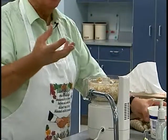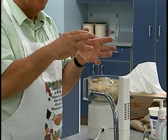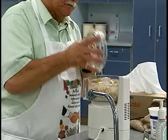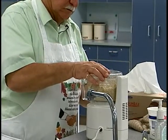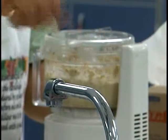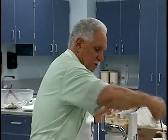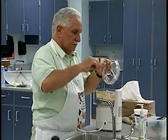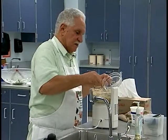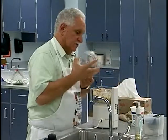If I was going to do this with two cans, what I would do is process the one, get that nice and smooth, and then at the very end I would throw in the other can, so you would have chunks of beans in it, so it wouldn't be all like a pasty kind of thing. It's kind of hard to see that, but you can see where it's starting to come together. Just mix it up around there. The consistency has to be such that you can scoop it up. That's what you have to have.